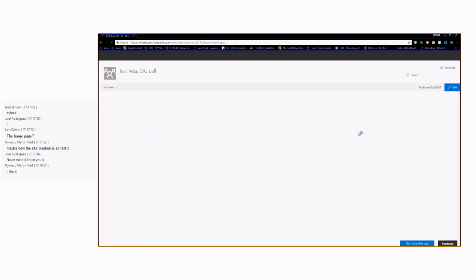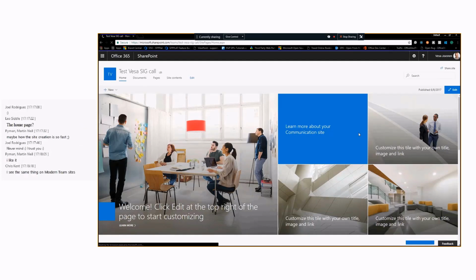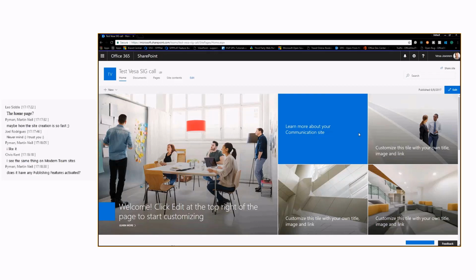But we're not going to spend too much time on the structure and the capabilities. I just wanted to show that the capability is there. You are able to programmatically create this using the REST APIs. We're working on an additional API plan as well. And if you would like, for example, to have CSOM API support for all of this, that's awesome feedback, which we need to get to the engineering as well.